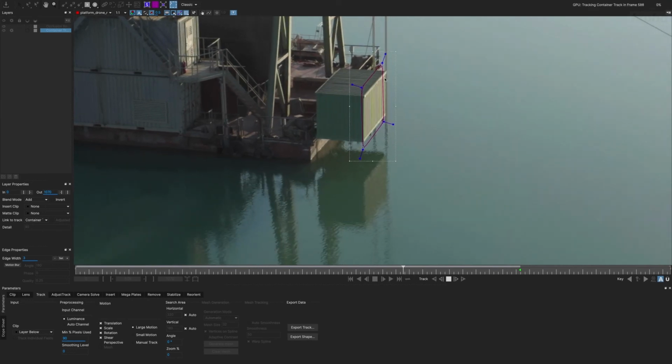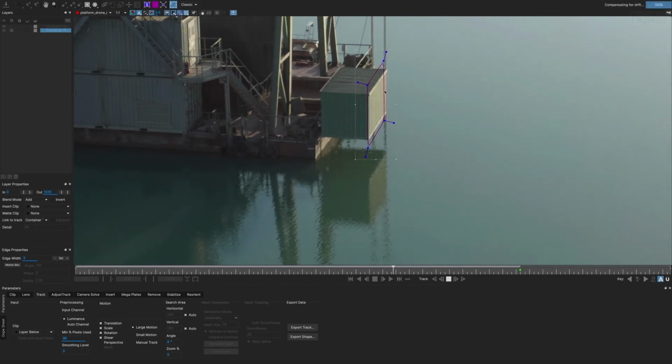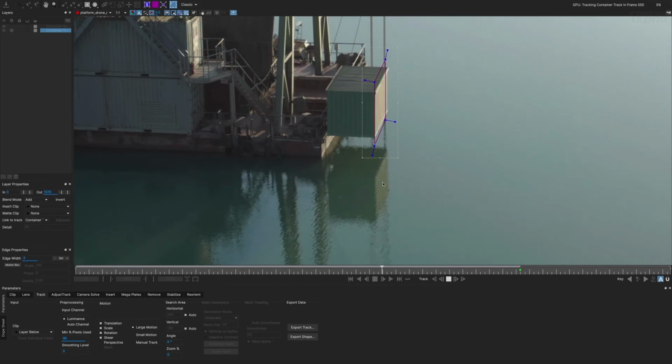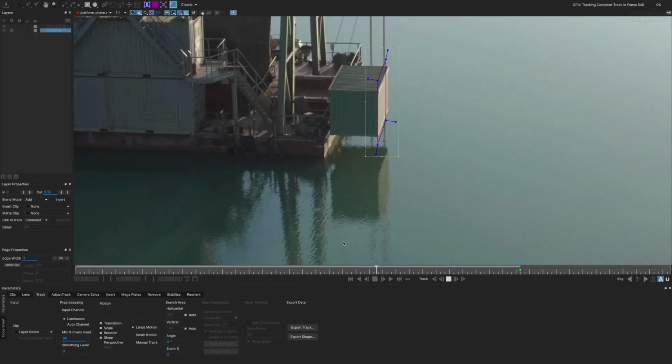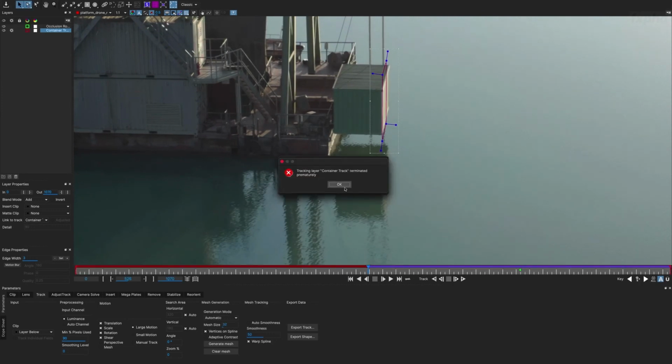So you see that now the shape is going to break apart and actually hit the inside of the container. And at one point, we'll get an error message that Mocha can't track that shape anymore. Up until there, we were fine. But for the very first few pixels, we'll have to adjust.